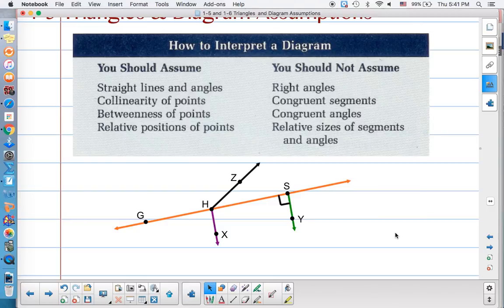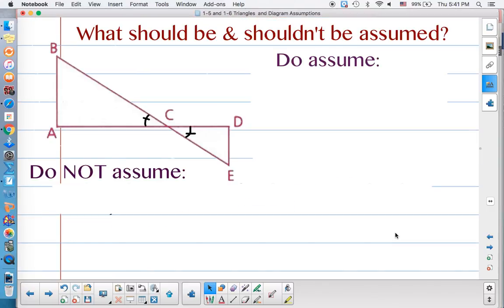So we'll practice a little bit together, and then I'm going to give you some try-its that you could record and try yourself. So, some that we'll do together: things that should or should not be assumed on this diagram. This would be a good time to stop the video, make a really decent sketch of this in your notebook, and add to this things that make sense to you as we go through it. When you come back, then join in.